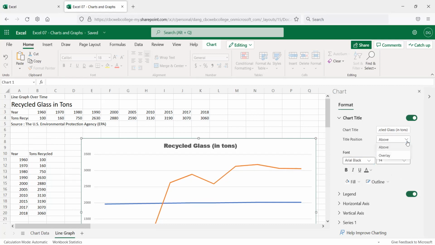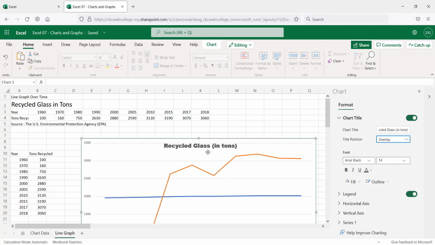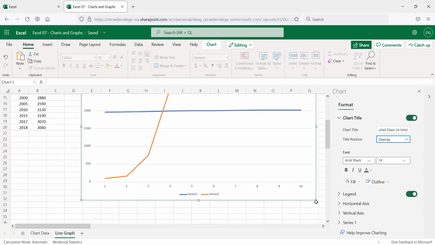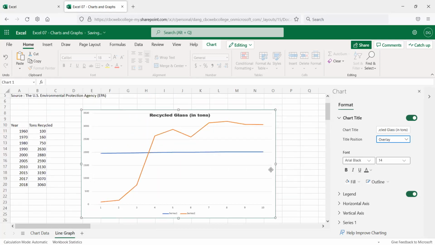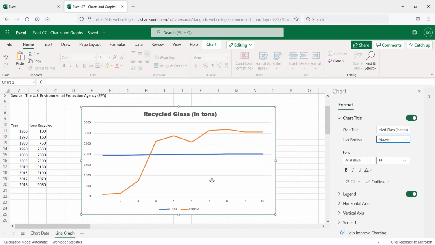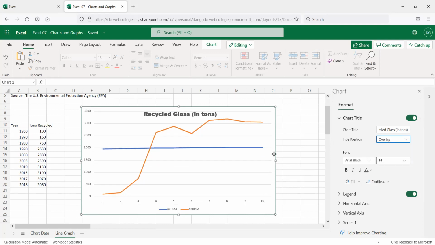You'll see there's the title position. You can do above or overlay. If you do overlay, then it actually interferes with the chart itself. So you see how it bounced it down? Once again, it's trade-off time. Let me squish it up a bit so you can see it all at once. So it is overlapped, but now you can have a bigger chart. So it doesn't take up as much real estate on your worksheet. If you put it above, then you're going to sacrifice a little bit of size. See how everything got shrunk down. So I'll just leave it as overlay. So it's going to overlay on my chart.